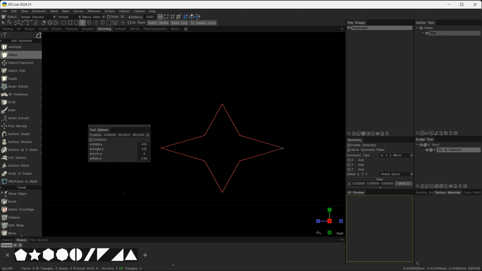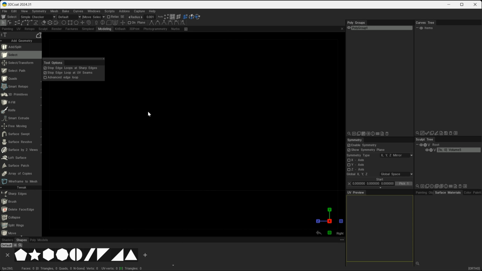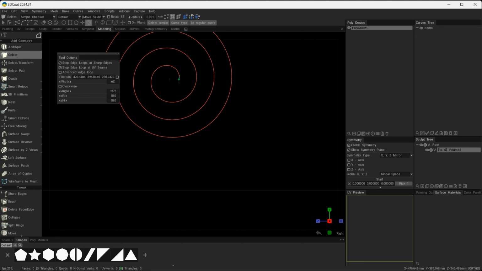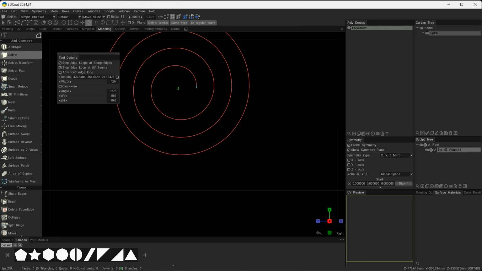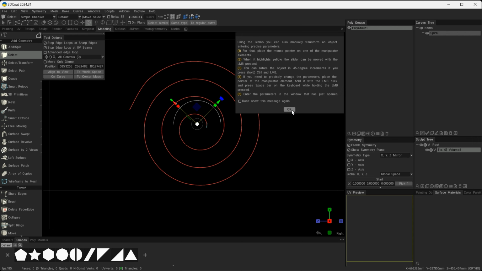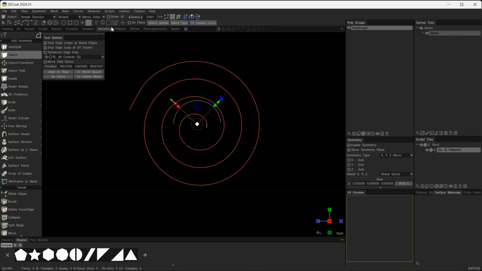So the star tool, along with those other primitives, are really good starting points to create basic shapes. The next tool that we'll look at is the spiral tool. Hit Q and move over to this icon here, and we have the same options, a few extra ones on here. So let's take a look. I'll click and drag a spiral shape out like so, and I'll just move this one. Now your spiral might not look exactly the same, but essentially you should have something along these lines.